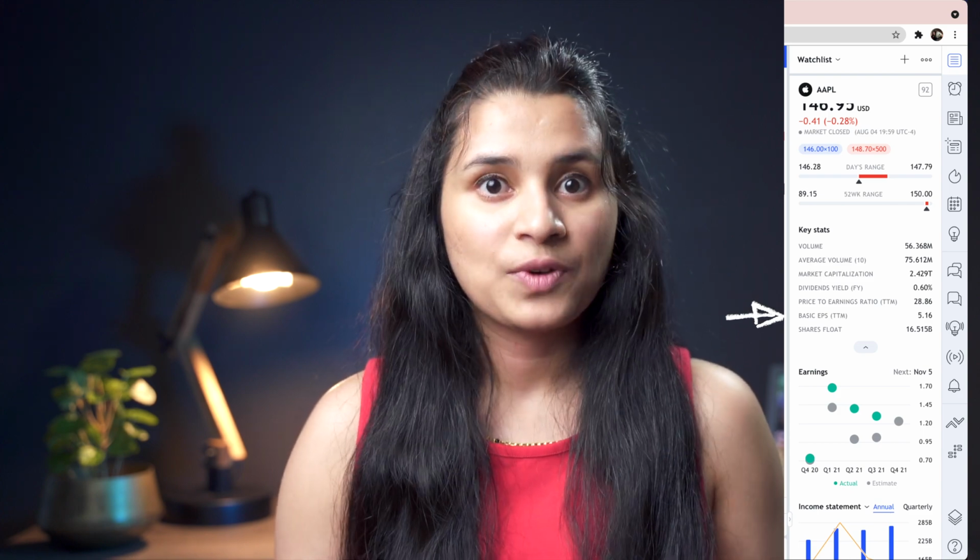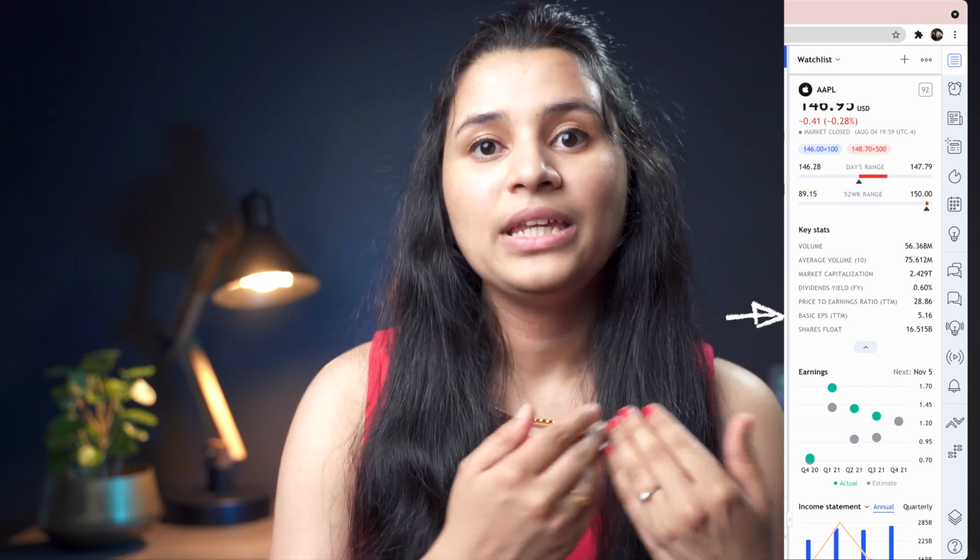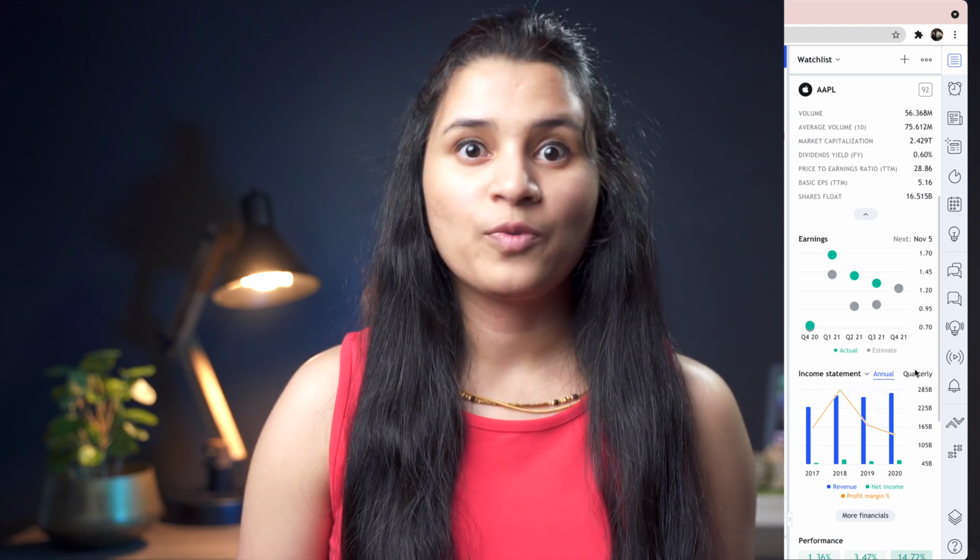If you see the next value, basic EPS, which is 4.5. If you divide the current market price by 4.5, you get this 32. What does this 32 mean? You have to compare it to something to make sense of it. If company A has a PE ratio of 30 and company B has a PE ratio of 50, then that means company B's stock price is priced higher relative to A, or A's stock price is undervalued when compared to B. Cool. Now you know most of the key statistics when you view a stock.